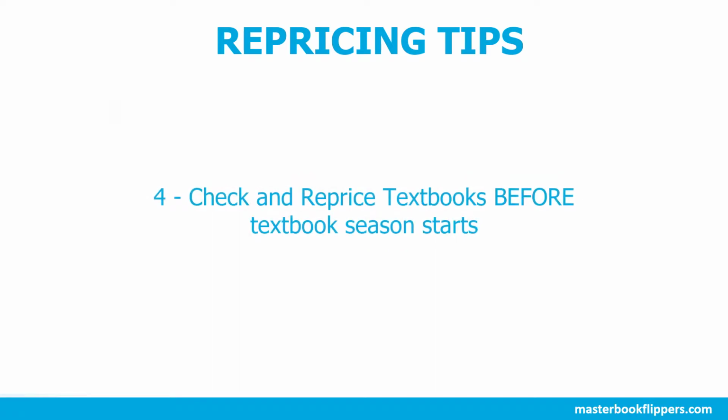The next one, number 4, this is also very important. I've already mentioned it, I will mention it again. If you have textbooks, you want to make sure that you're repricing before textbook season. Okay, and typically, especially if you have textbooks that are going to be selling quickly, you usually do not want to have those set to match the lowest price in the beginning of textbook season, right? If the demand is going to be significant, whether it's starting in the first week of January or in the July, August timeframe, you would rather be held back a little bit, be in a lower slot, and see what's going on with the market. Then if you need to lower your price, in some cases, you're going to have to increase your price.